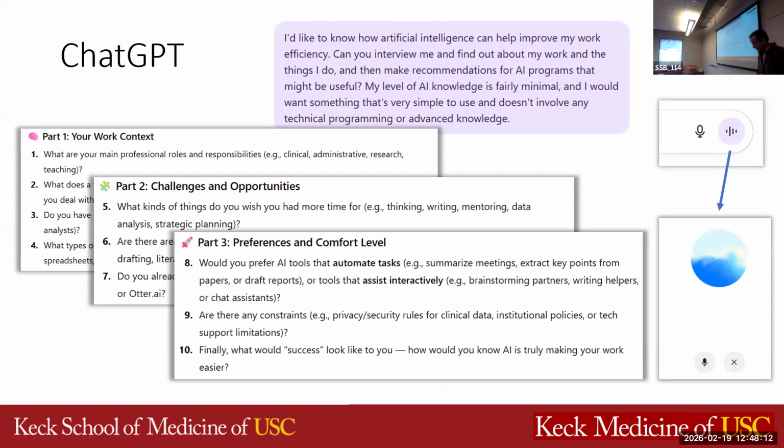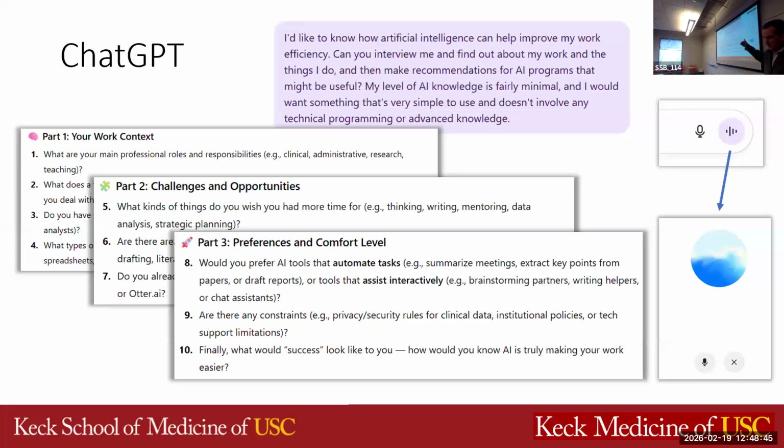All right, so this is the other button, not the transcription button, but the conversation button. Next to transcription is the circle, and that's where it's actually a conversation. You can set what voice you want and what type of person you want to talk with. You can set it up so that you have an interactive learning environment with it. In this one, it was like, can you interview me, find out about my work, make recommendations for AI programs that may be useful. Here's my knowledge, and let's go for that.